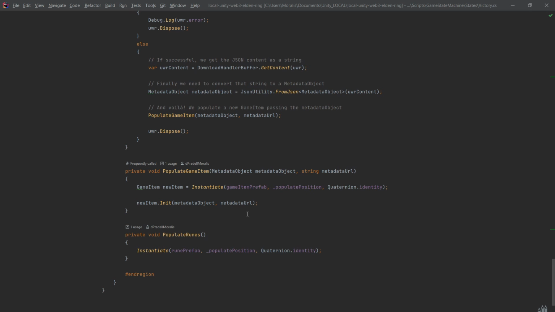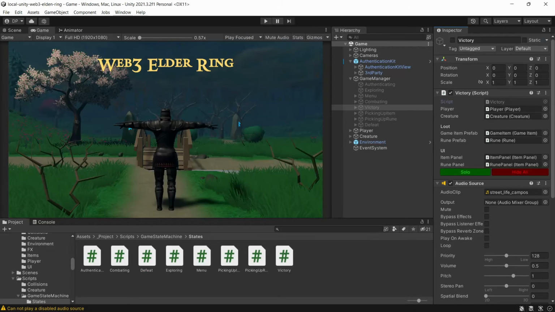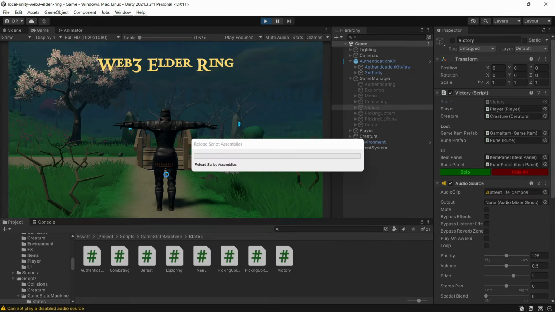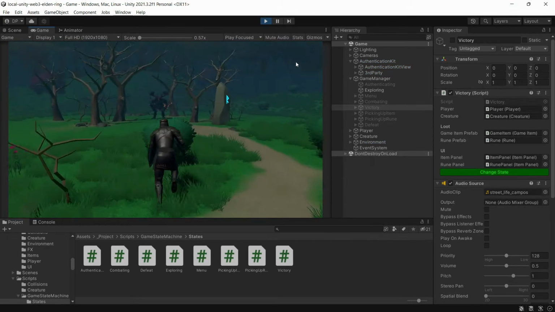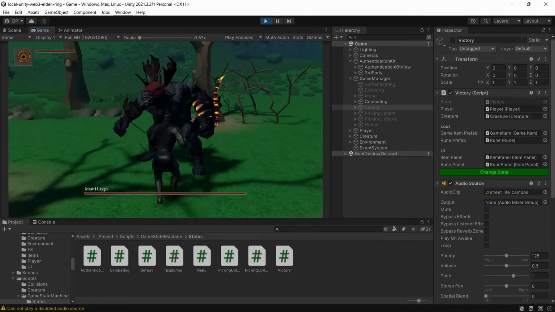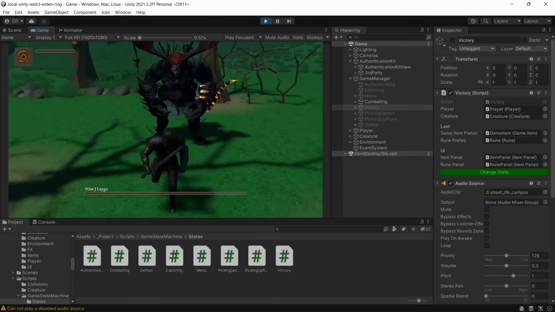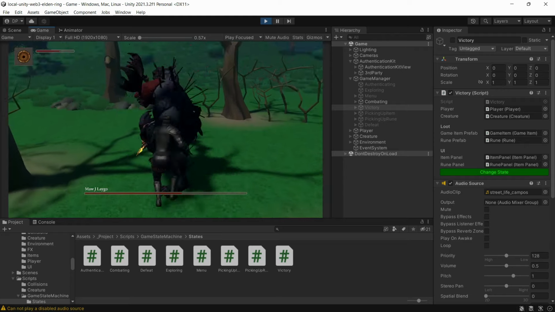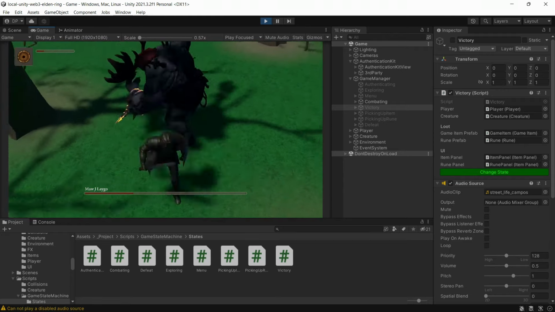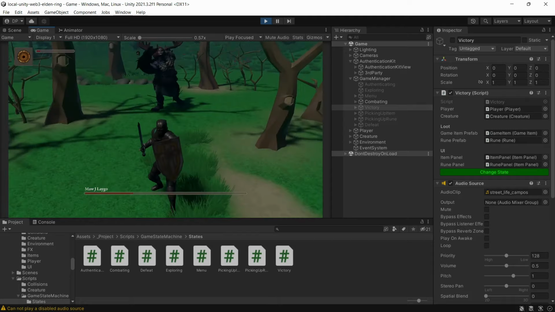We're basically instantiating a prefab called game item, which will have the metadata of the object in the database. So if we now hit play and go kill the boss, you'll see what happens. All right, let's kill it. Okay, he's killing me.